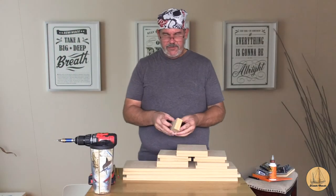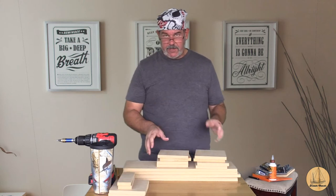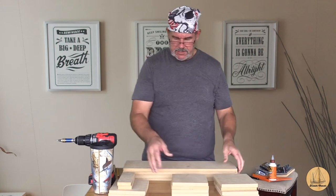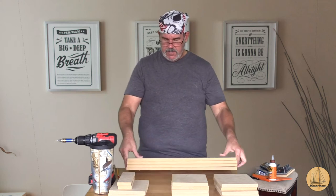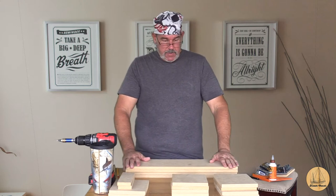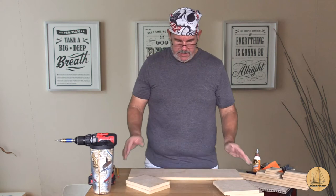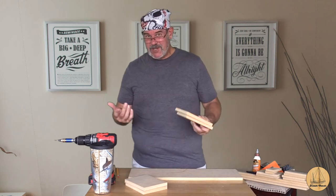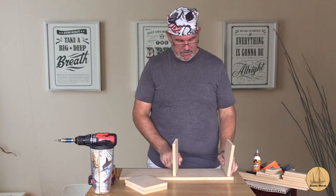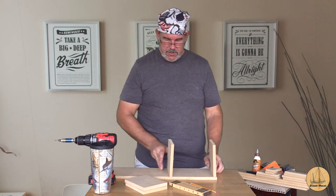All right, we got our pieces cut — cut a few extras. These might be for stands, these might be lids, I don't really know yet. I cut four pieces at five inches, four at six by six, and four at six by twenty-one — those will double up as my base. So let me show you what I'm thinking. This is basically my six-by-twenty-one piece. This is going to be done out in the garage with epoxy and paint on it, so it doesn't have to be beautiful — it's about functionality.